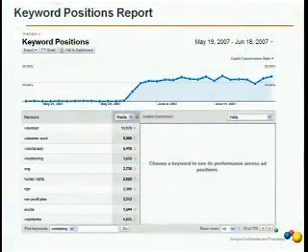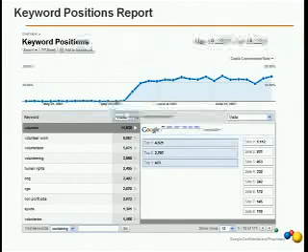So this is what the keywords positions report looks like. Let's take a look. On the left-hand side, you've got all your keywords in order by visit, right? So for the keyword volunteer, during this particular time frame, this site received about 11,600 visits. And on the right-hand side, you can see how it's segmented by ad rank. So out of that total, it received the first position about 5,000 times, 3,000 times, 400 times, and so forth. It's interesting to note here that you would think that those 3 positions might receive the most traffic, but actually the third position above the natural search listings only received 423 visits, right?